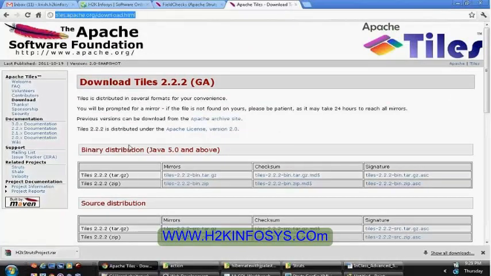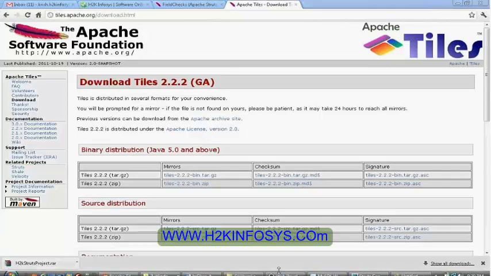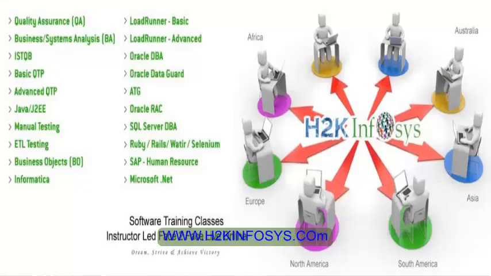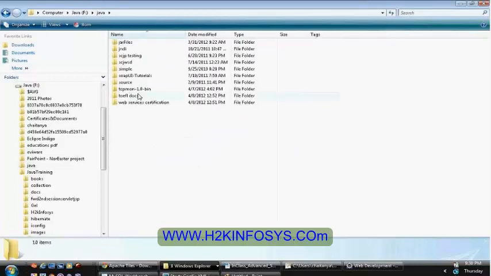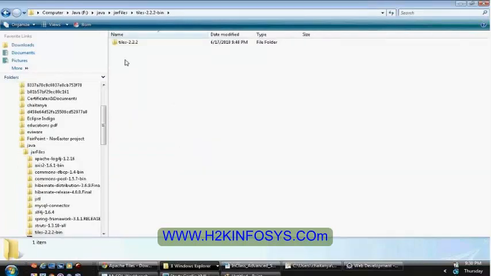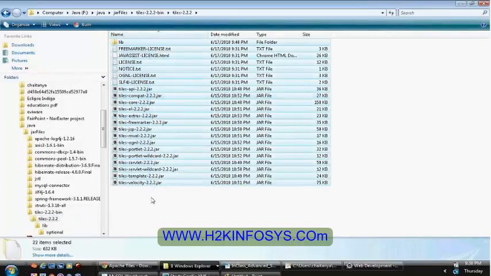So you just need to download the zip file, and the zip file consists of all the jar files. Once you have downloaded it, extract that one. So here you can see a lot of jar files.